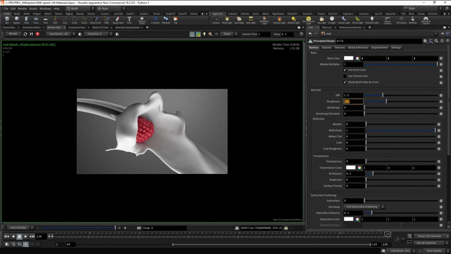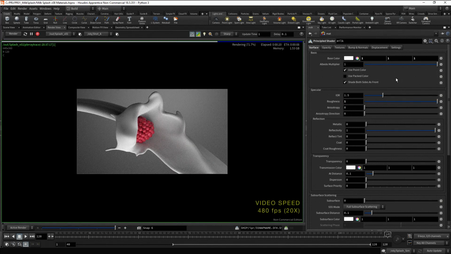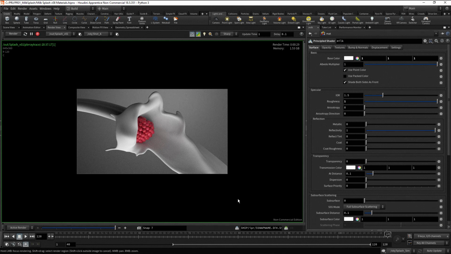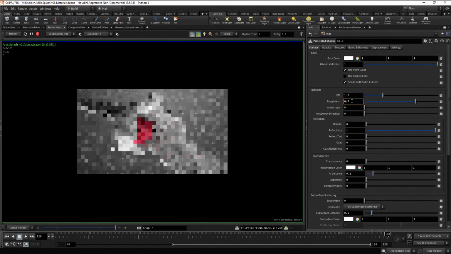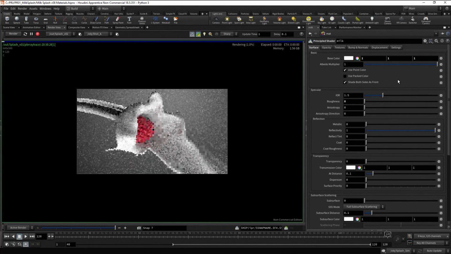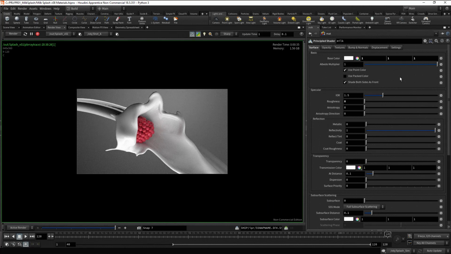Increase the roughness to 1. With 1, we have a dull material with no reflections. Save a snapshot. Now let's decrease the roughness to see the effect. With 0, we get a smooth and shiny surface. Save a snapshot and compare.